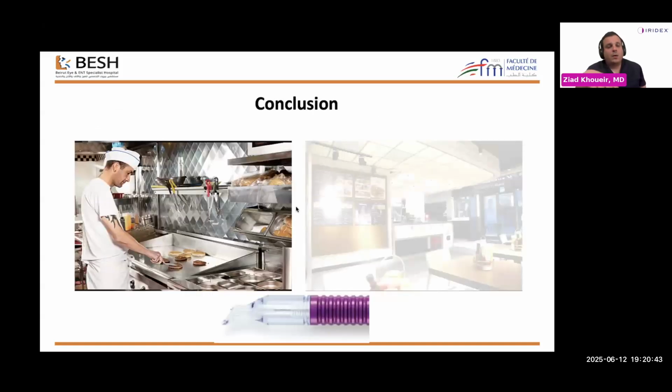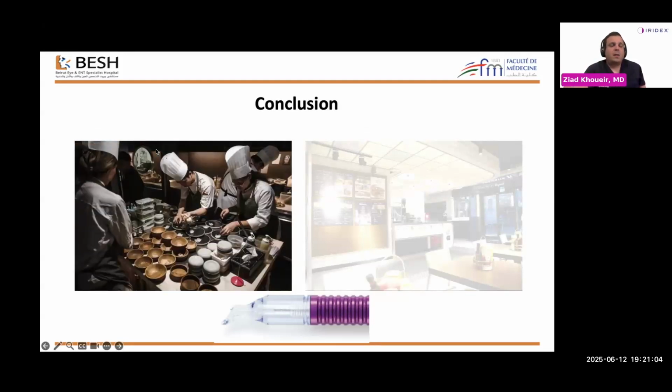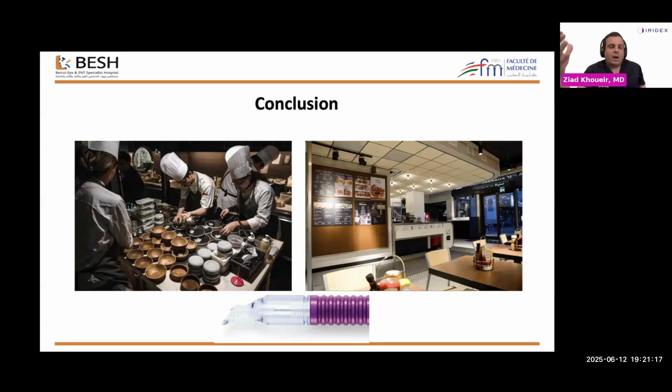And to conclude, I like to compare the experience of a cyclophotocoagulation to a dining experience. The classical approach, getting a pop, cooking the ciliary body quickly, is kind of similar to what you see here to the left, which is a fast food cuisine. But what we really want here is a slow cooking method using a coupling agent, not underestimating the technique that is behind cyclophotocoagulation. And as you can see to the right, the setting here is not okay.